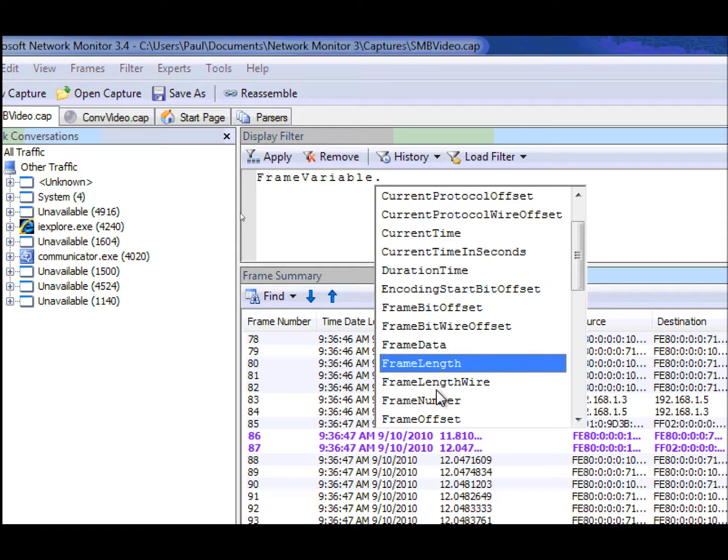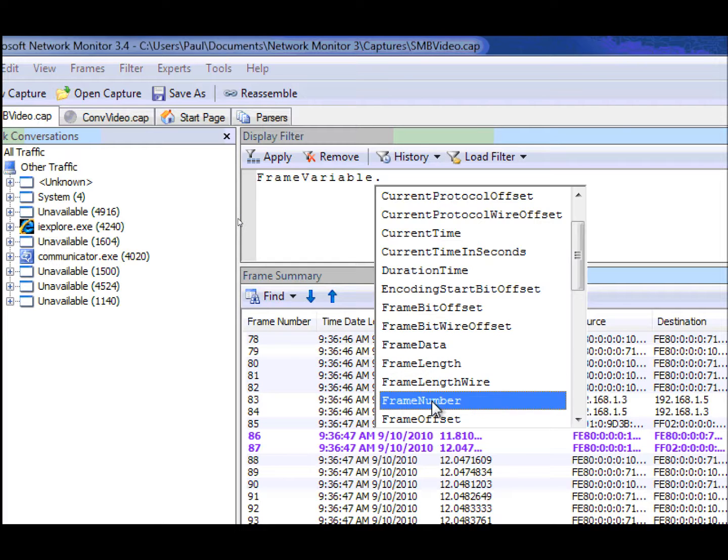So when you create a trace, or when you take a trace, you can specify how much of each frame you want to capture. By doing this, you allow perhaps greater performance or a smaller capture file because you're only interested in the header. So if you've cut it off to 100 and you have a frame that's 1,000 bytes long, the frame length is going to equal 100. The frame length wire will actually show you the real value, 1,000 in that particular example, of the frame as it existed when it was sent.